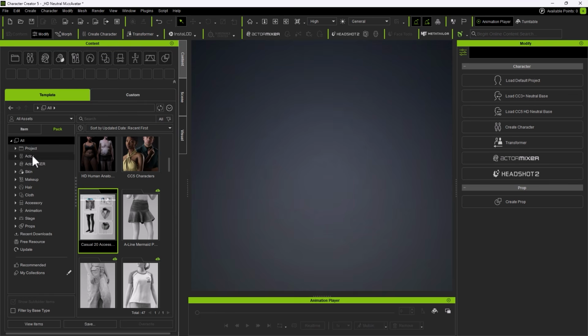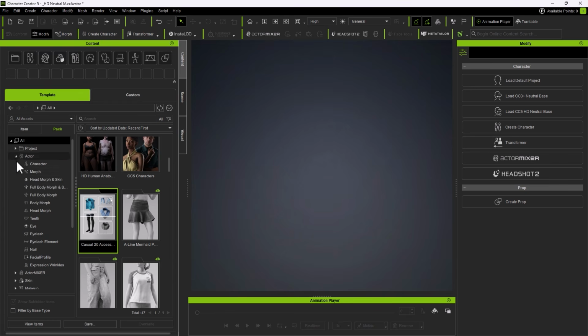What about this panel though? What is this one doing while this is downloading? The cool thing is that anything you don't have is grayscale, and as soon as you start downloading, it's going to colorize the thumbnail. Well, the left-hand side is pretty much what you see in the right-hand side, but in a slightly different structure and category. You can see I have project, actors, actor mixer, skin. So everything related is again in a separate group, not in a package bundle like this one.